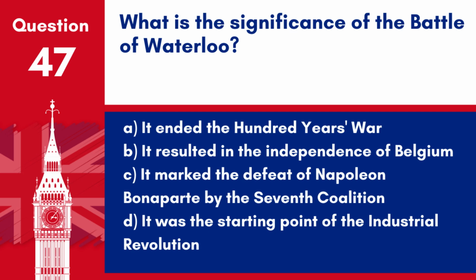Question 47. What is the significance of the Battle of Waterloo? A. It ended the 100 Years' War. B. It resulted in the independence of Belgium. C. It marked the defeat of Napoleon Bonaparte by the Seventh Coalition. D. It was the starting point of the Industrial Revolution. Answer: C. It marked the defeat of Napoleon Bonaparte by the Seventh Coalition.